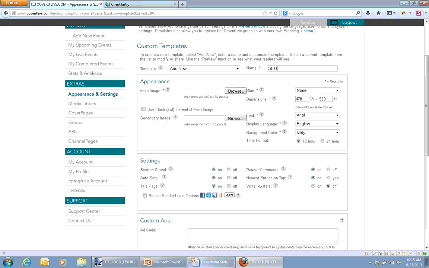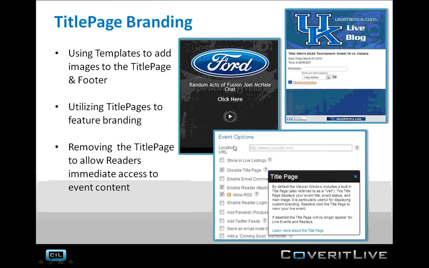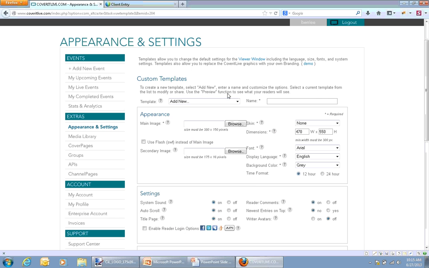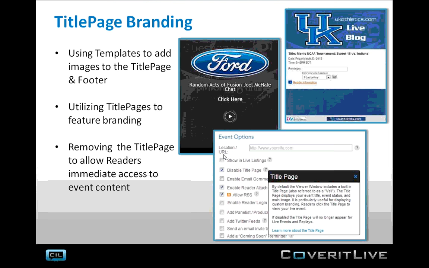And just as a quick refresher and reminder, the title page is the window or the veil that is on top of your event before a user can see any live updates. This is an option you can enable or disable. It's really useful if you want to use it as an opportunity to show a brand or sponsorship, or you want to very explicitly track who has entered the event. But sometimes it's also useful to turn the title page off if you want everybody to see some of the live updates right away, so that it entices them to look at the event.